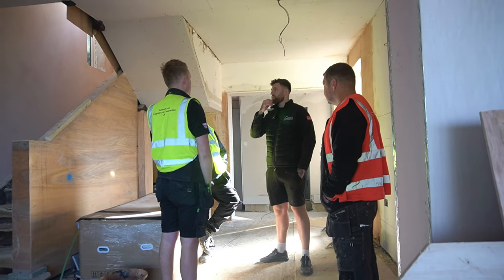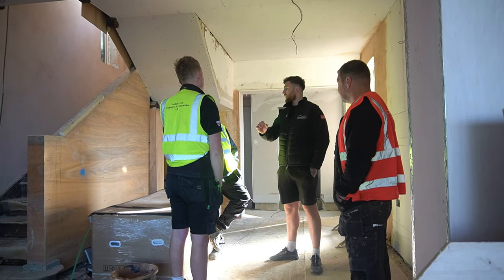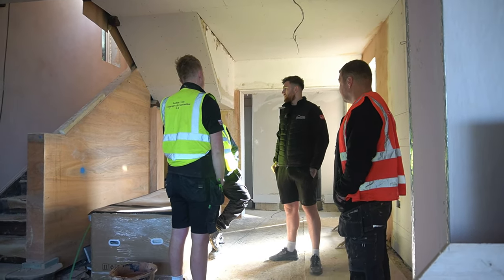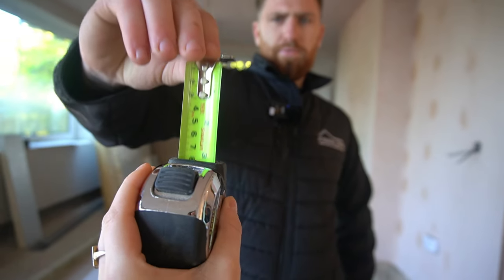I mean, if I speak to Paul, is there a possibility of once the build's cleaned down and done, could we then get you guys back to mastic the edges? Yeah, we should have it. Yeah, I'll give him a bell then. 300 mil, yeah? It's the same. 12 inches. 300 millimetre.